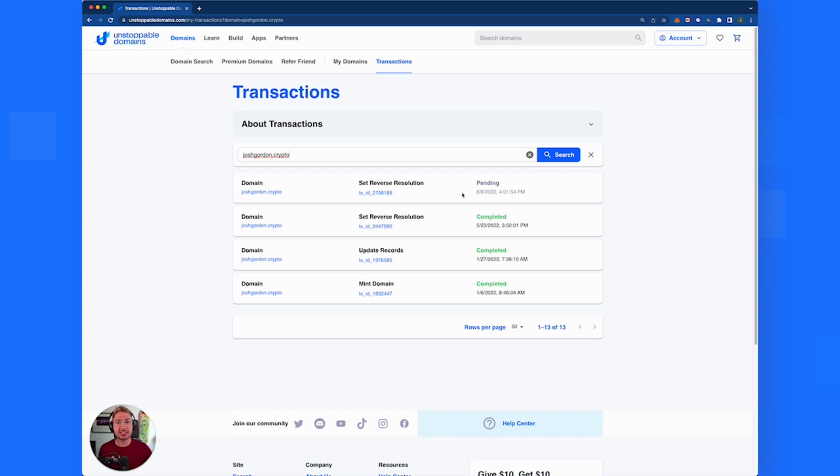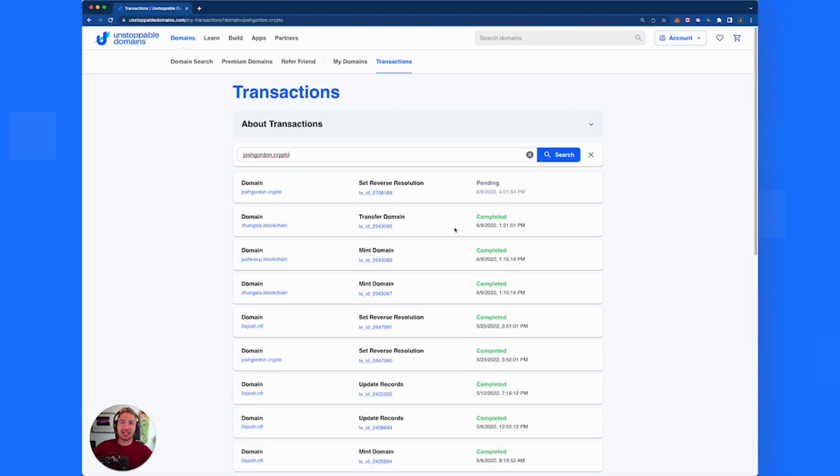I highly encourage you to set up your own reverse resolution for your NFT domain name so that when you're scrolling through the metaverse, when you're on the internet and you're interacting with dApps, your domain name, your digital identity can be displayed instead of your alphanumeric wallet address. So that's plus one for user experience in crypto and plus one for digital identity.